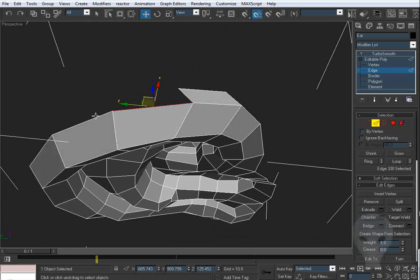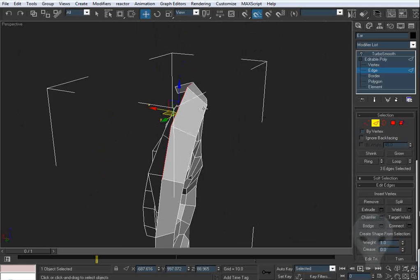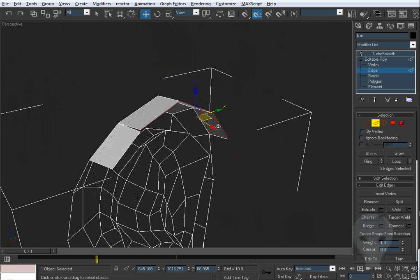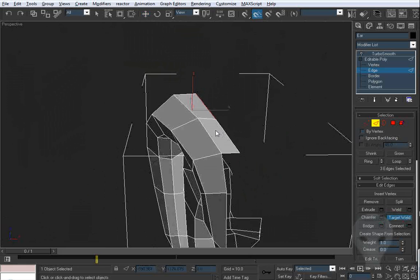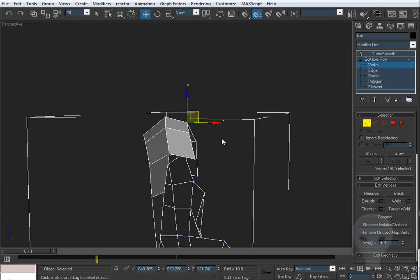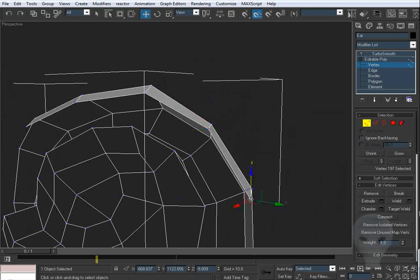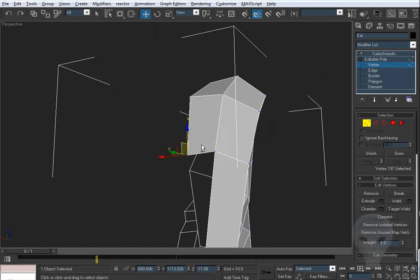And speed things up by grabbing a few, maybe just three. Shift and drag this way. Oh, not that way. Maybe this way. And just do as best you can. Target well, close it together, and then you just adjust each one. Make things a little faster instead of doing poly by poly. Just make sure that you adjust them before moving on to the other ones. Okay.